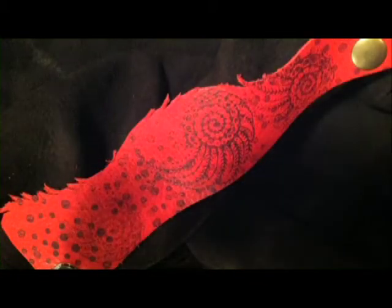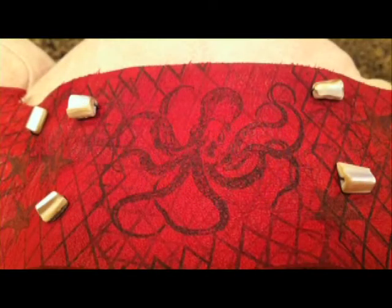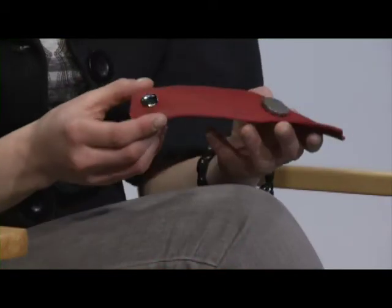This is going to be the next phase of my project: using the rubber stamps to create different designs and different pictures. I got some really cool ones, so I'm excited. This one says, "All you need is love" on it. This is my aunt's. Thank you, Aunt Linda. Her stamps as a tester.